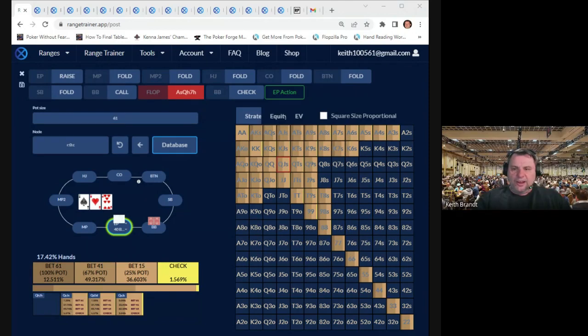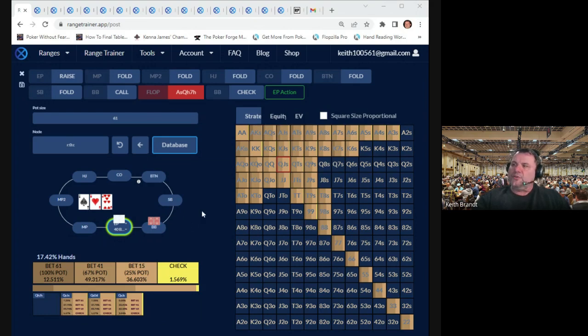Good. Okay, just to get you caught up, we're looking at a situation where we're early position against big blind. Big blind has checked the flop. So early position has a choice of whether to c-bet and how much.